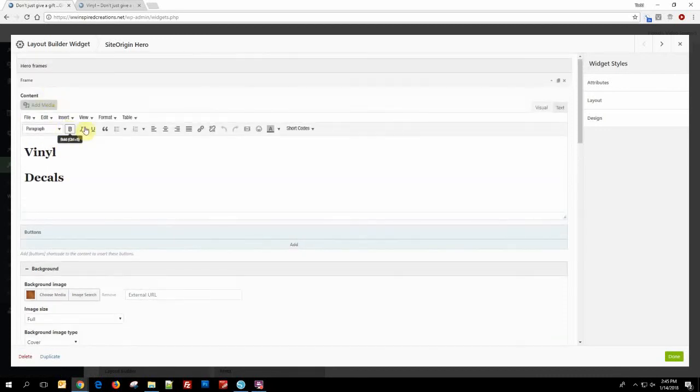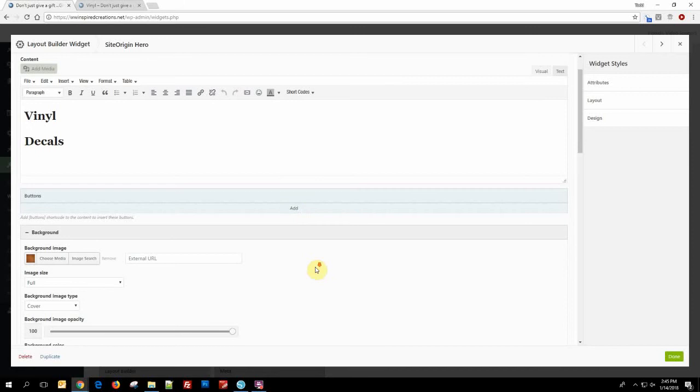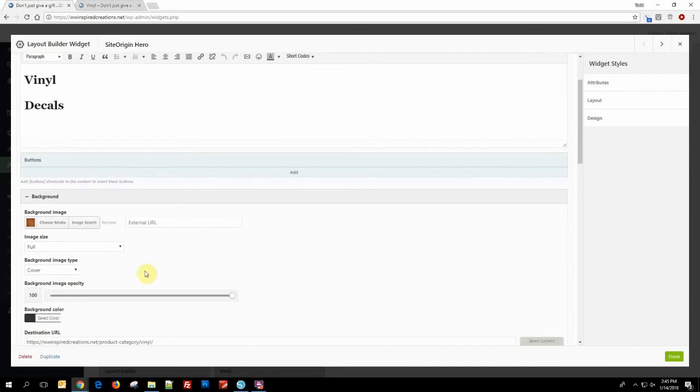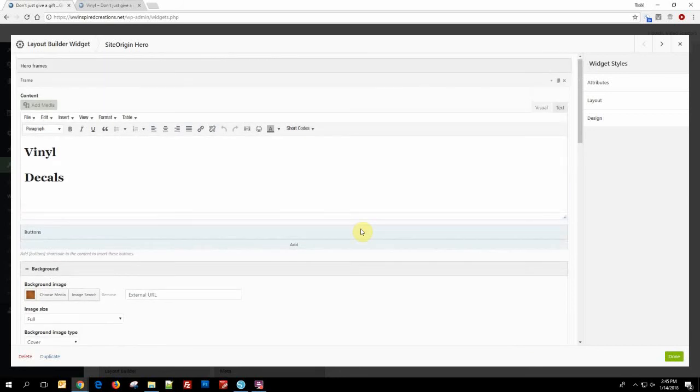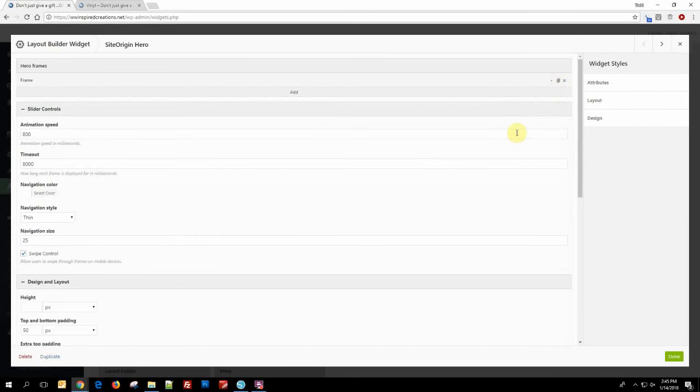You can use the buttons and the formatting here to change the look of the words. You can add whatever words you want, change the order, whatever you want to do. All of that is done right here in this area. But by all means, add some buttons, add some background colors, change the opacity of the image. Give it a try, see what it does, so that you can understand what's going on in here, and you can really lay out your website the way you want.